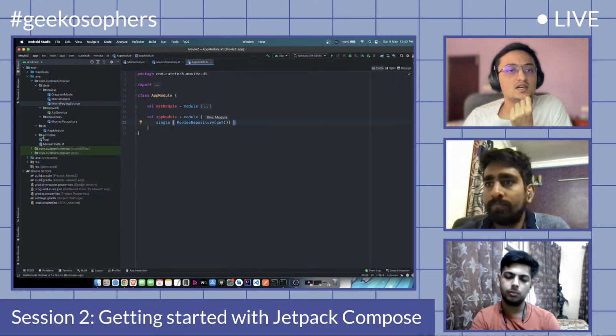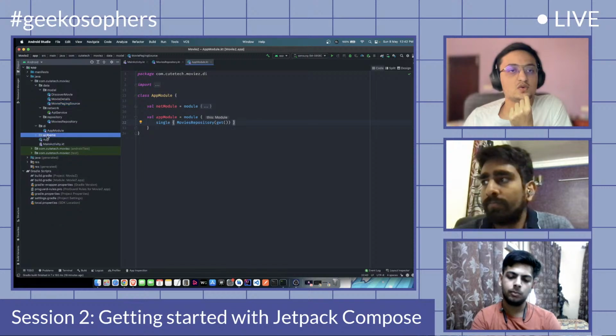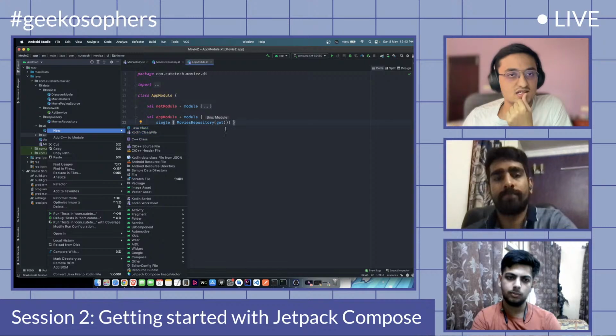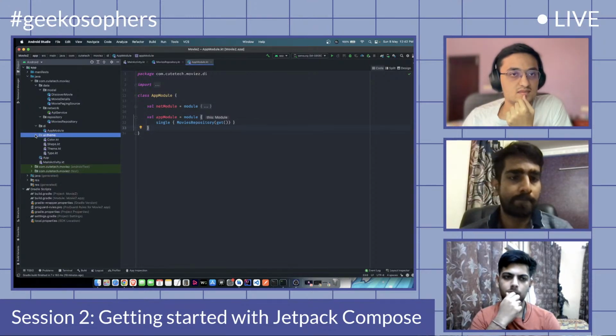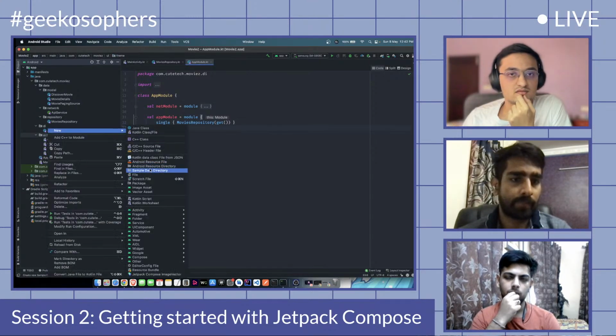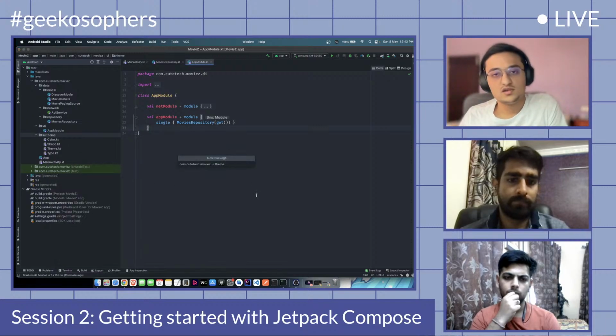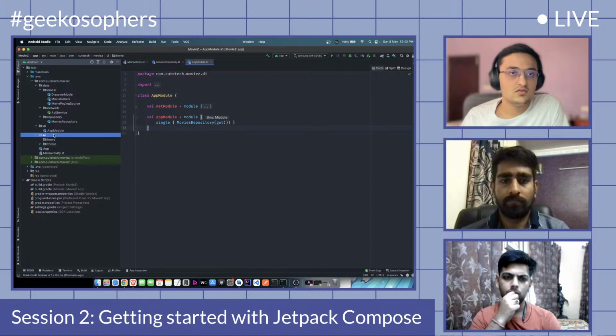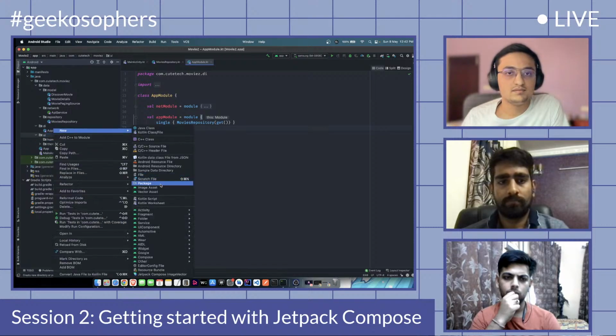So now let's move on to the UI part. Inside UI only, let's create another package. That would be home, and another one would be details.